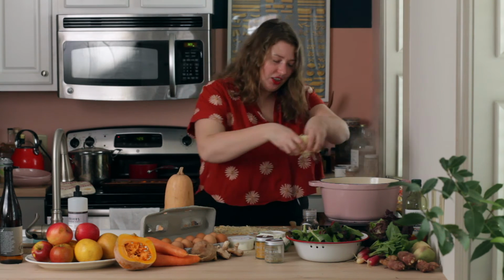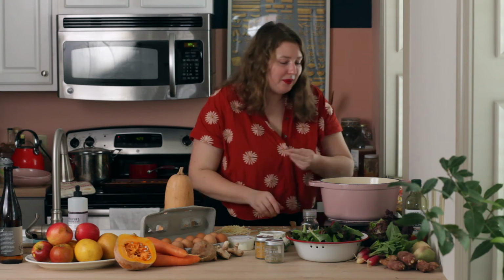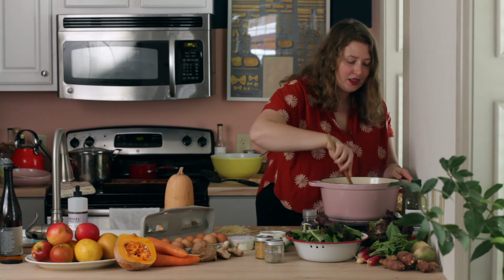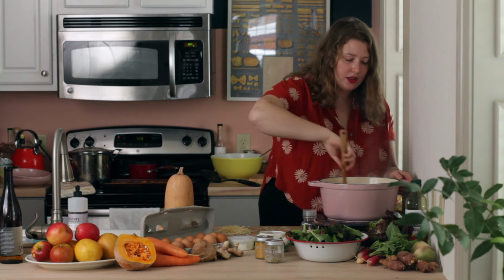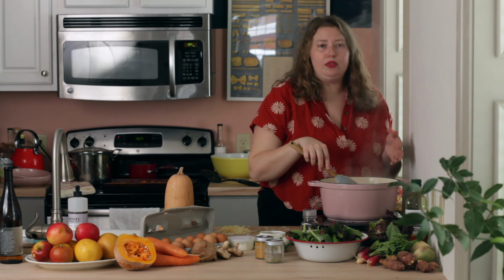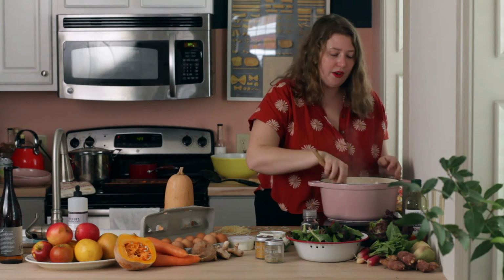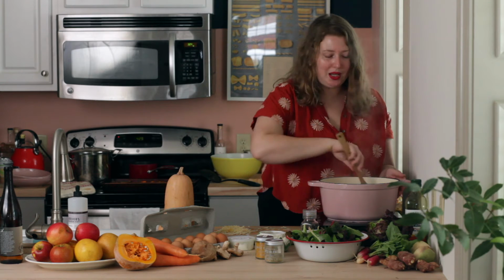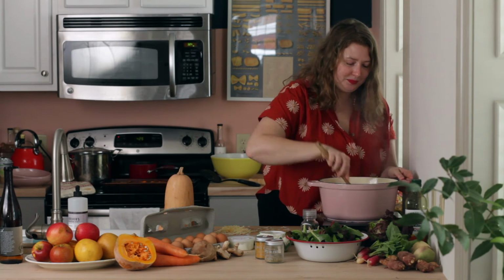Okay, so I have a lot of cheese. I have 8 ounces of my Manchego cheese, so I'm going to put most of it in here. I'm going to reserve this portion to sprinkle on top, because who doesn't love cheese on top of things? And I'm going to just stir this cheese in until it melts. Again, you can use a Parmesan, you could even use a ricotta. One of my favorite flavors for Farrotto or risotto is rosemary and cheddar. So if you have a cheddar cheese that you love, we have a great cave-aged cheddar in the marketplace. If you haven't tried it, it's probably the best cheddar cheese I've ever had in my entire life. And I think that's saying something.